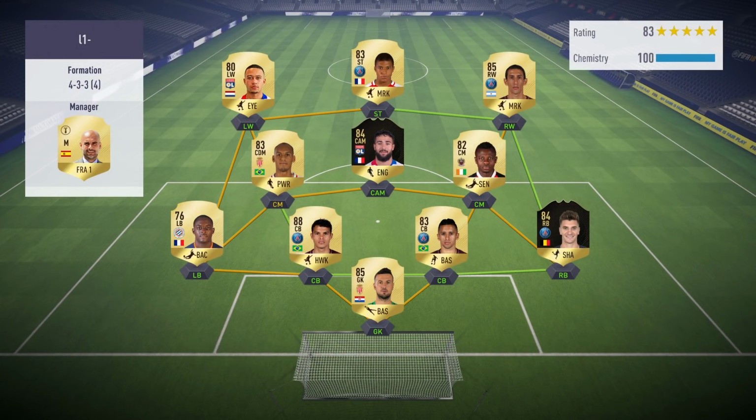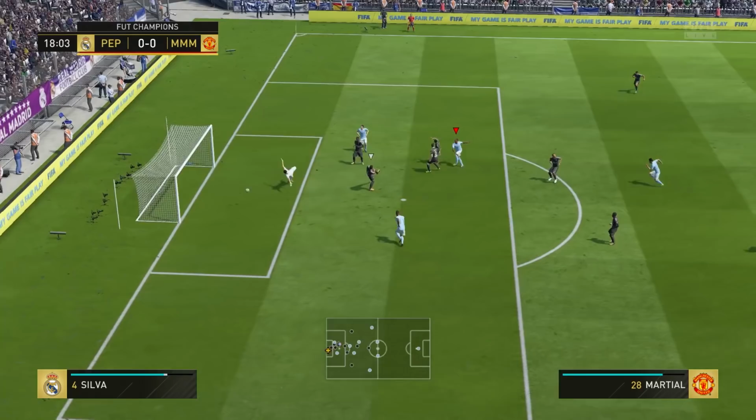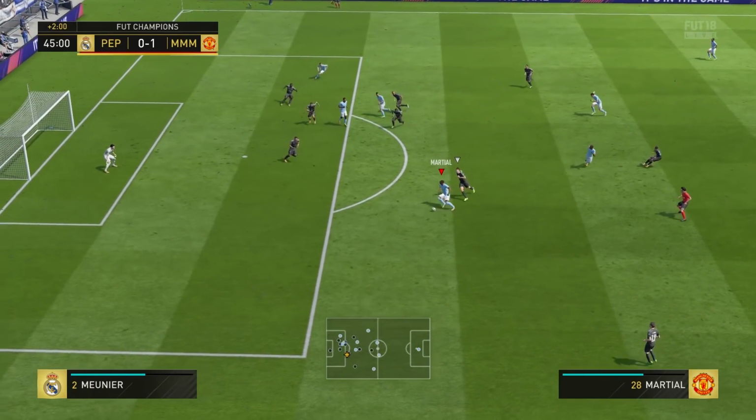Now, our next opponent is using Mbappe. He's basically gone full French League. A lot of PSG players in there, a few Lyon, a few other players as well. Just your typical French League team. And we managed to score a nice goal there. I think is that Fernandinho? No, it's Martial. Martial with a very nice goal there.